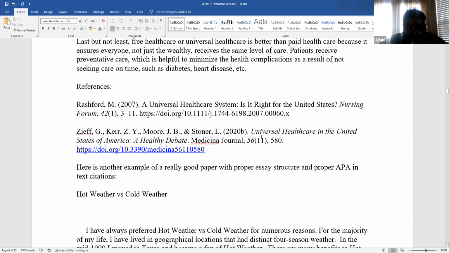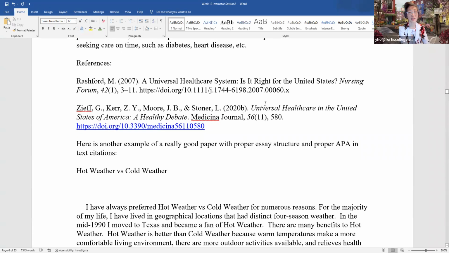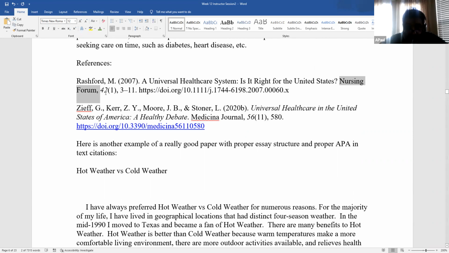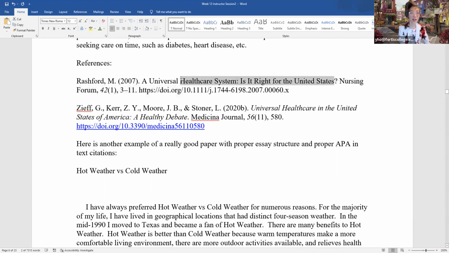We italicize the author, the article name. So she could be working from an older version, because APA has changed through the years, and it's possible she was working from an older book. So that's also possible. This used to be underlined, okay? Used to be we would underline the title, but now we italicize the title.